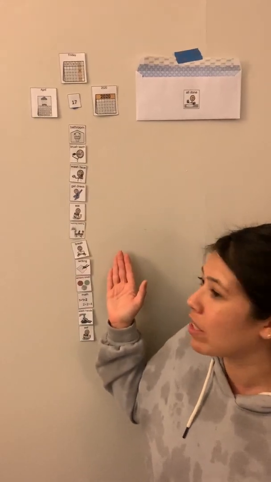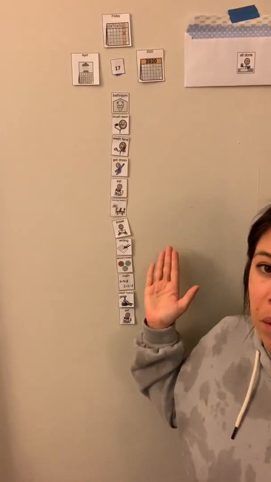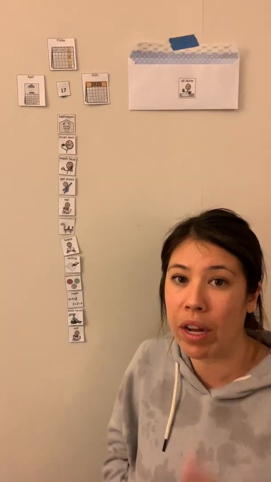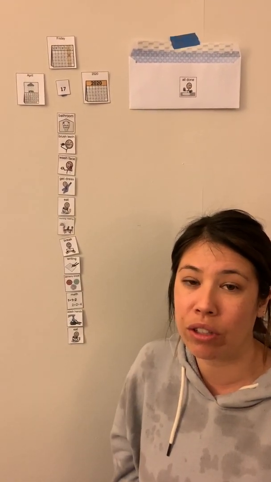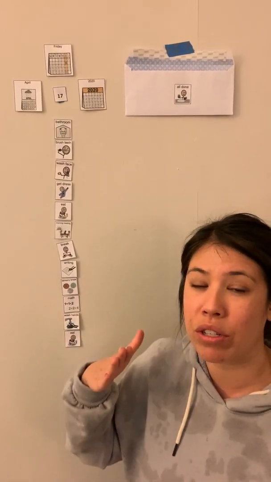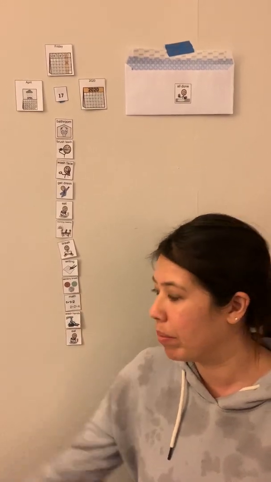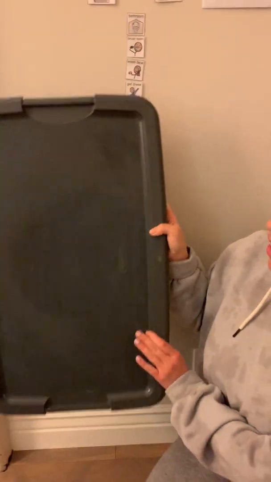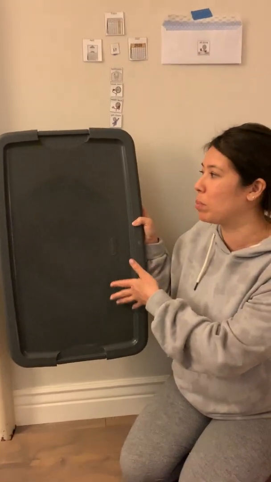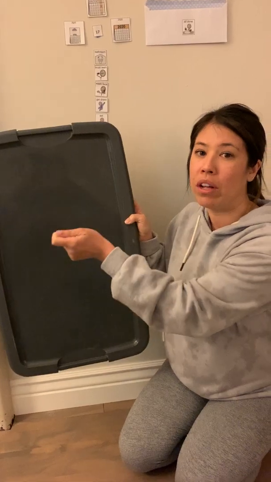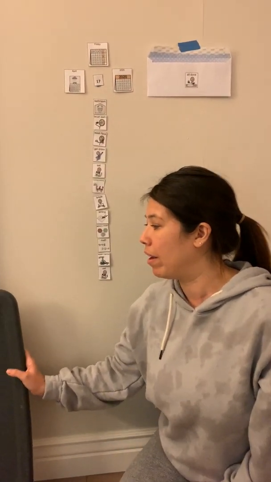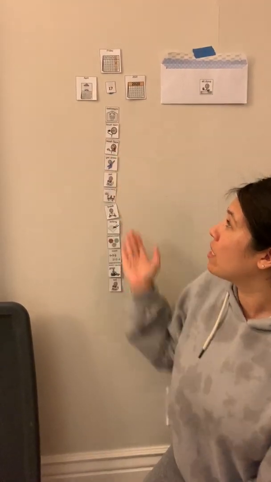I did my visual schedule example for you guys just on a blank wall. It's best if you can keep your visual schedule in one specific place that your child knows is where their schedule will be. So you can do it on a blank wall, you can do it on the refrigerator. You could even, I have like these storage bins. You can use one of the lids from the storage bin, anything that you'll be able to pull the tape off pretty easily. A piece of cardboard even. So anyways, I did this visual schedule.